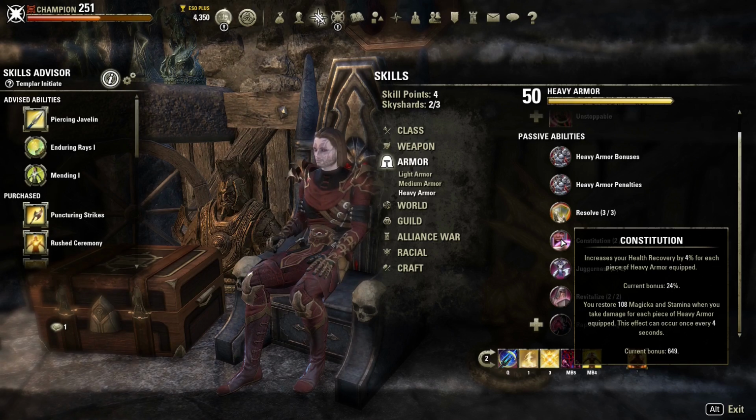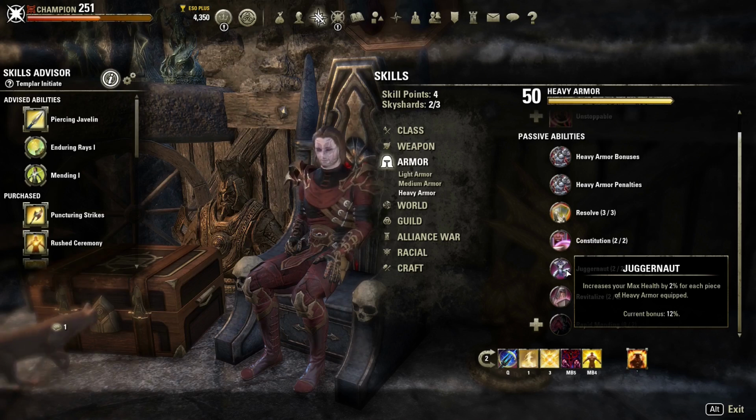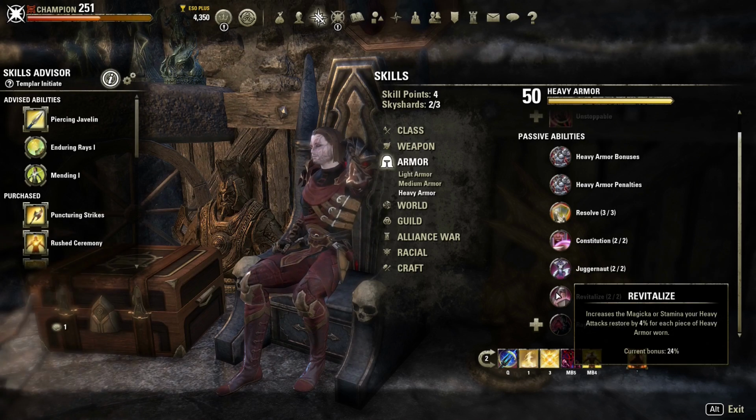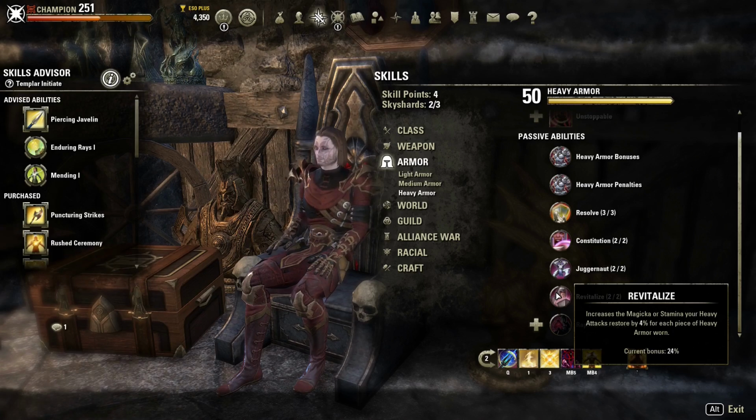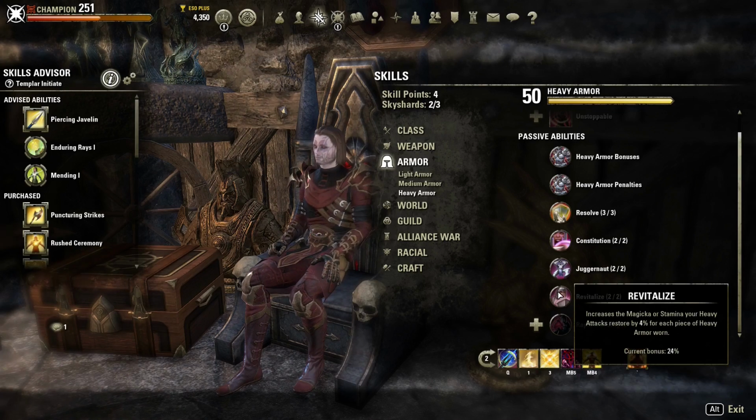And Juggernaut increases your max health 2% for each piece worn. Like I said earlier, health is going to be a major resource here. And Revitalize increases the Magicka and Stamina your heavy attacks restore by 4% for each piece worn. That is phenomenal. I would recommend taking that every single build. Doesn't matter what you're running, as long as you have heavy armor, get Revitalize, max that out.